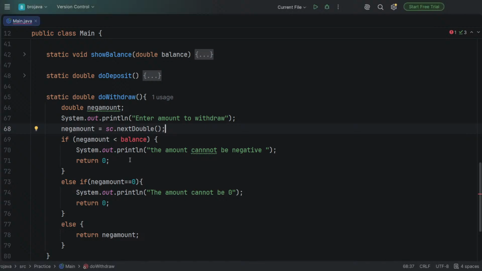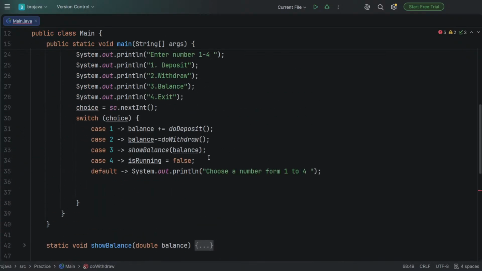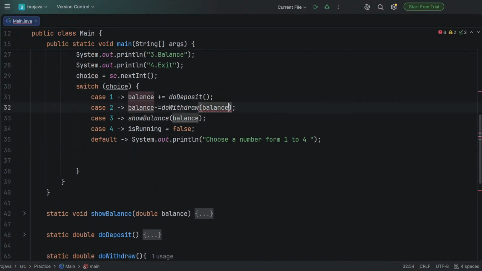Yes, I think we need to make sure that it knows that we have balance. To do that, we need to use double balance, and we need to give our balance in here.